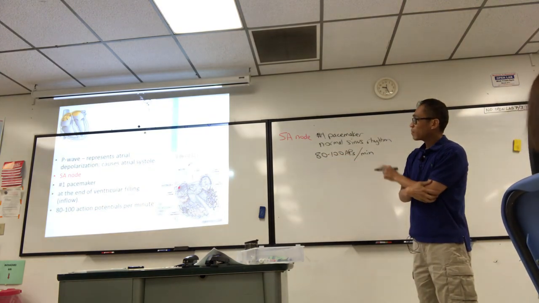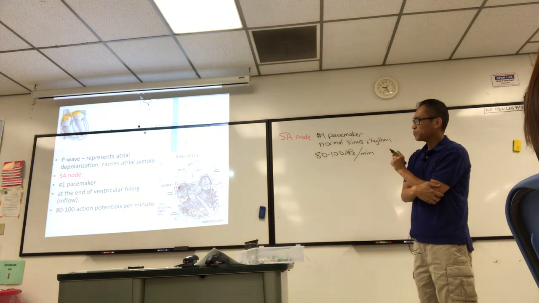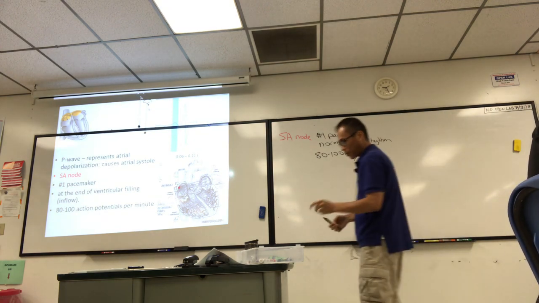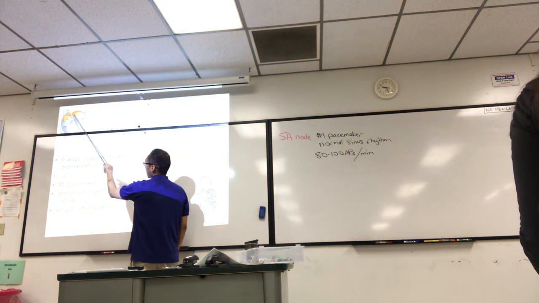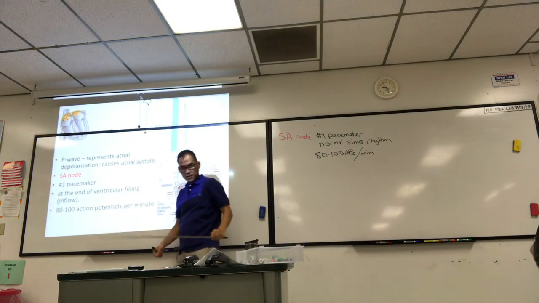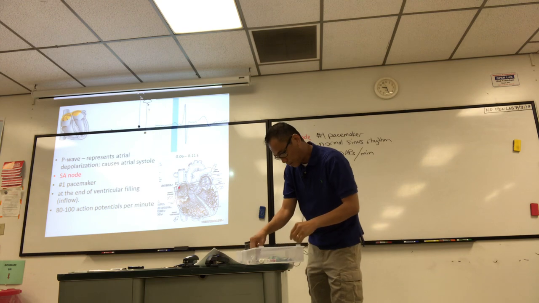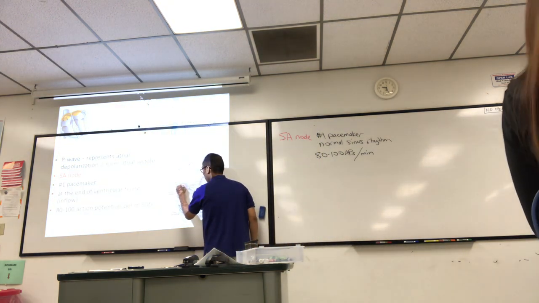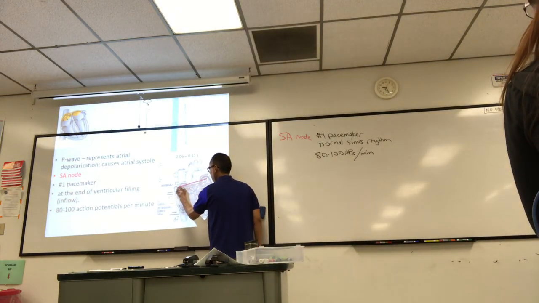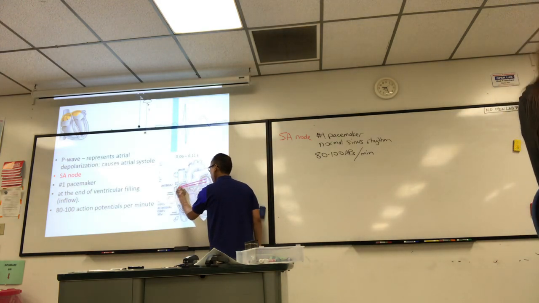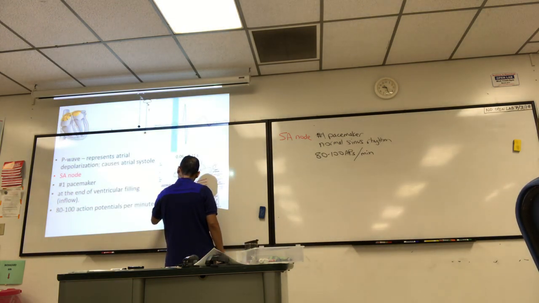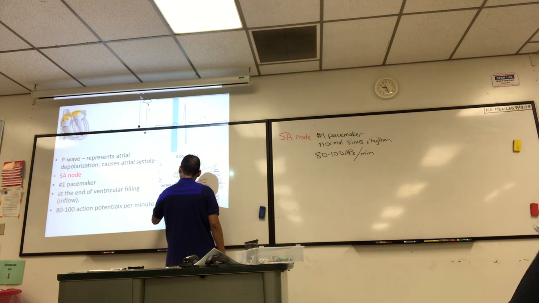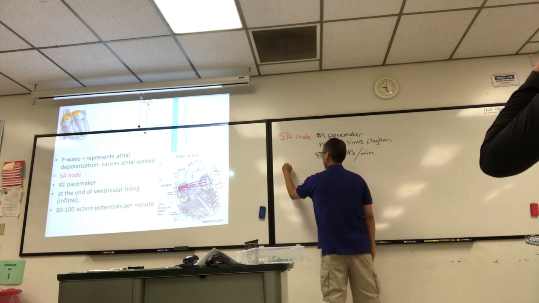Okay. Now, I have the P wave there. It represents atrial depolarization. Now, the signal has to spread through the whole heart. What I like about these little pictures from the book, the yellow represents depolarization. And as it spreads through all the atria, the RA and the LA, it's using these things called internodal pathways. Let me color them in here. These arrows that they got are just trying to show the student that the signal is spreading through both atria, the right and the left. All these arrows, internodal pathways, they don't have pacemaker potential. They're just ways for the signal to spread out from the SA node. I'll say depolarization spreads.